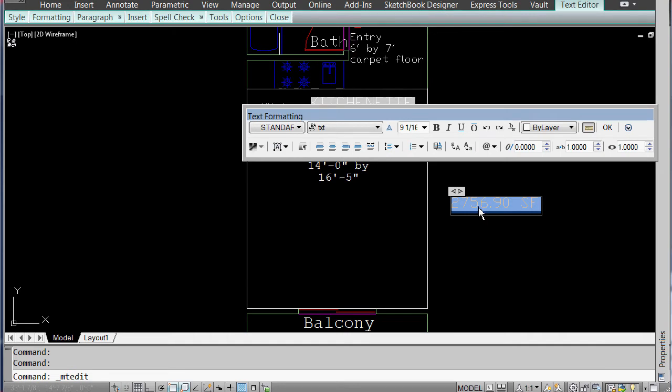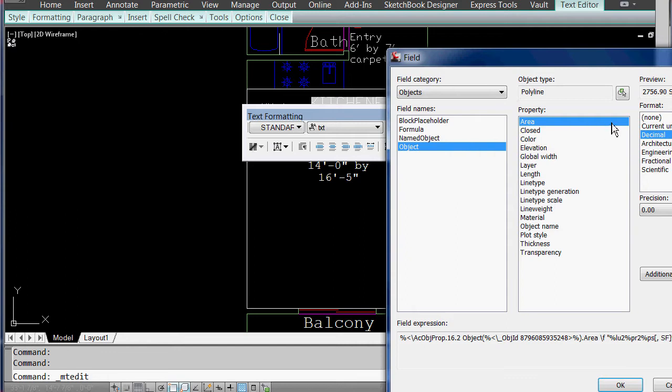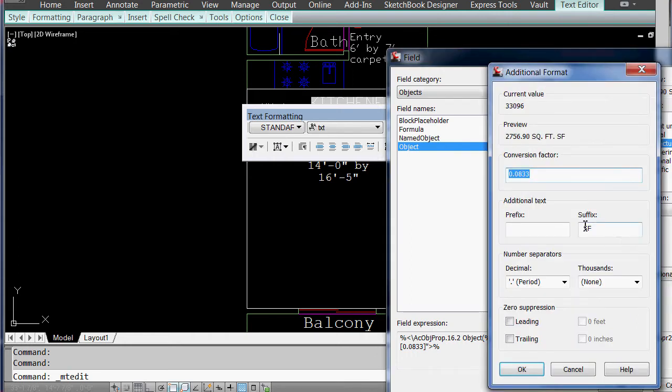Okay, I figured out what the problem was, and the problem wasn't in my math. The problem is up here. Rather than choosing decimal, I checked my units on my drawing, and it was in architectural. So I should go back to architectural units rather than decimal here, go to additional format, take this off, and I should be okay.